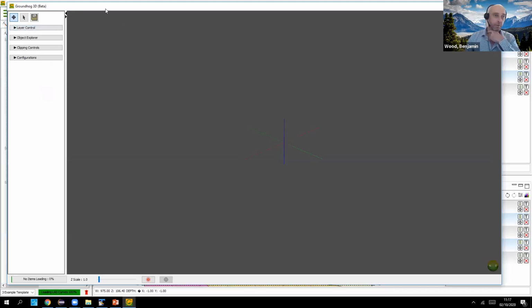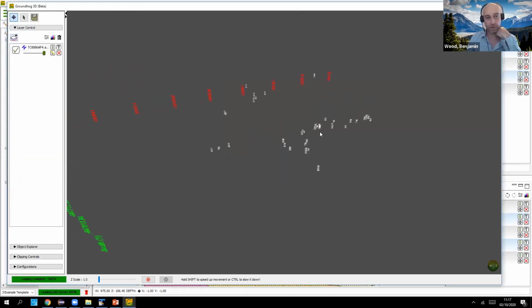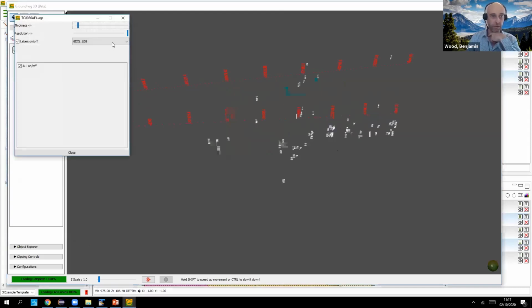The 3D panel opens as a separate application window within Groundhog. And under this layer control, we have the familiar add layers buttons. So I can add my borehole layer, for example. By default, these appear just as sticks because, again, you need to tell Groundhog which field to display. So let's go into the settings.